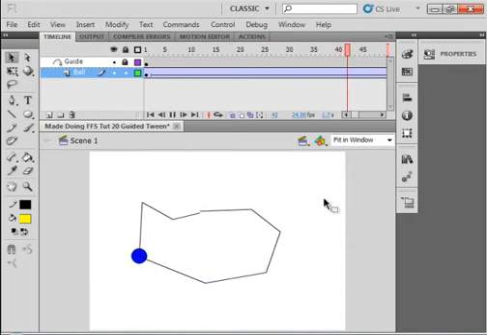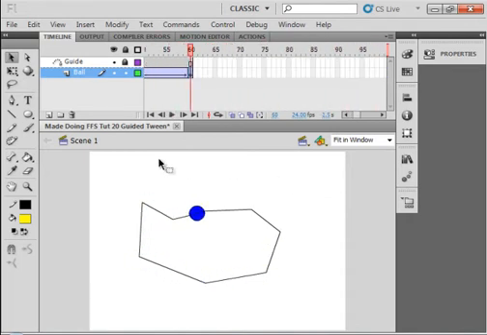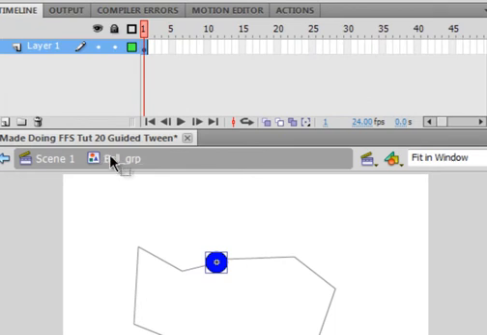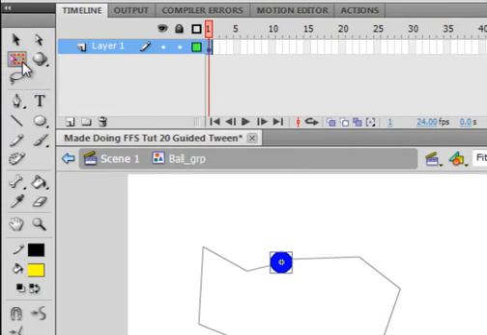Let's do it again. Now, I want to do something that builds on something we already did. Let's double click on the ball. Oh, unlock the ball. Yep. Let's double click on the ball, and that puts us inside the ball graphic, the symbol, and now we can modify it. So click on the free transform tool, and let's make it a little bit longer. There we go. Pick up your selection tool, and let's pull on that end, so we can see that there's a front and a back to this.